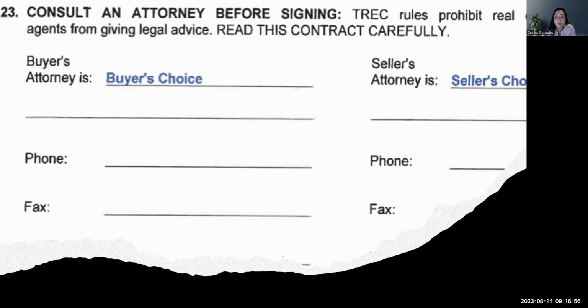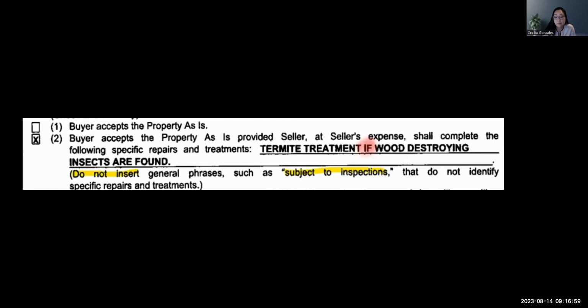Oh, going back to the WDI, so can we put instead, seller will provide a clear WDI inspection report? Do you know you need it? No. So why would you put it in there? Just to protect the buyer in the event. A precaution. Right. Whatever you or your customer sees needs to be fixed, like a broken window, specific things prior to the inspections. That's what I always put on that line.